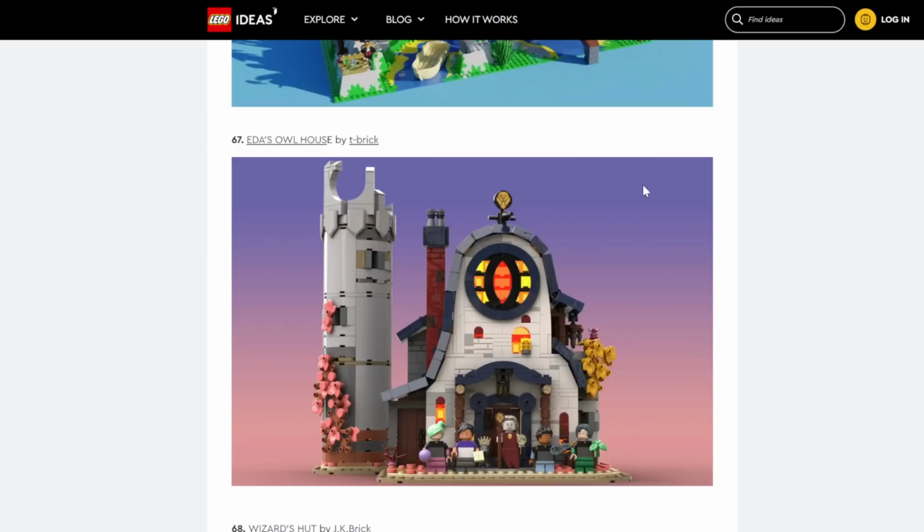So I think in the future, Owl House is a property that more people are going to watch, even though it's ended, and see, oh yeah, this is a really cool show. And it's such a unique build they have going on here. I would love this to be made, even though I never got into Owl House too much personally. Jester Red loves that one. But I just think this needs more time.